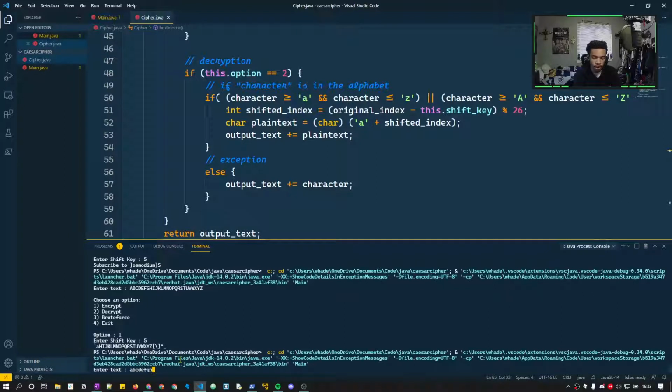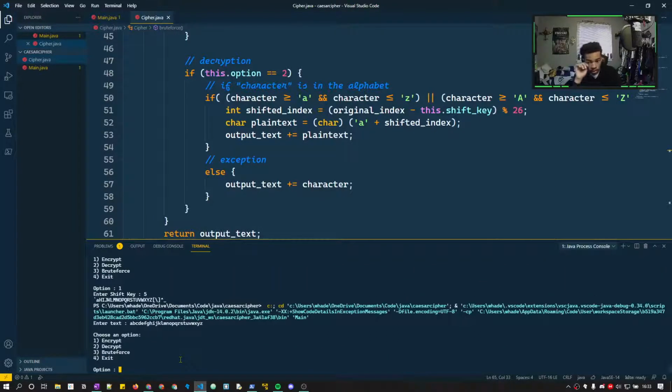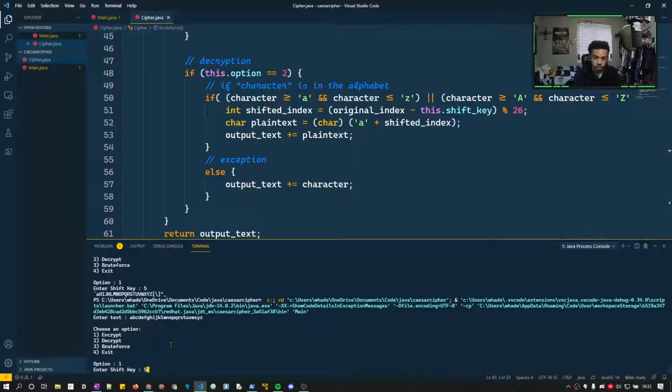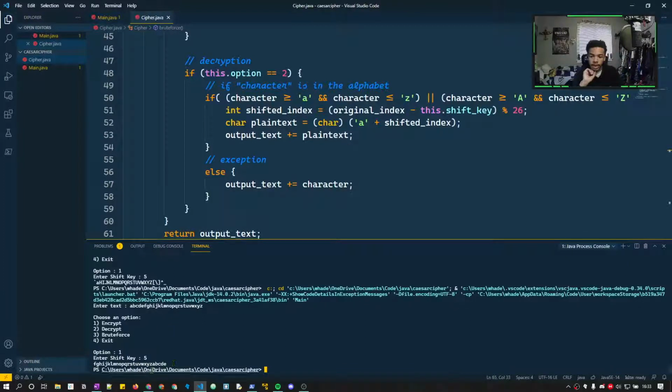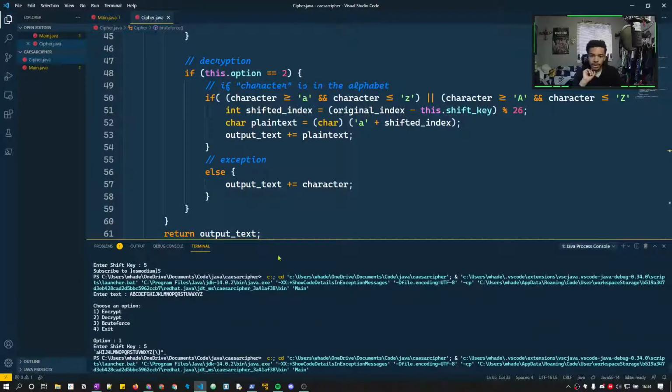C, D, E, F, G, H, I, J, L, M, N, O, P, Q, R, S, T, U, V, W, X, Y, and Z. And if we encrypt it with the shift key of 5, so that's fine. So I guess it's just a problem when it comes to uppercase letters.